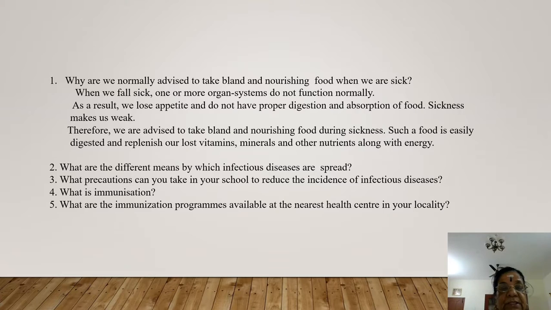Then, what are the immunization programs available at the nearest health center in your locality? As I said earlier, whether village, town or city, you have to go to the panchayat or municipality or corporation and find out. But we do not go. Normally the polio drops are given there. Last year we drank nilavembu kudineer, and now kabasura kudineer for the coronavirus. So all of that is a way of protecting from diseases. I hope you are able to follow this.